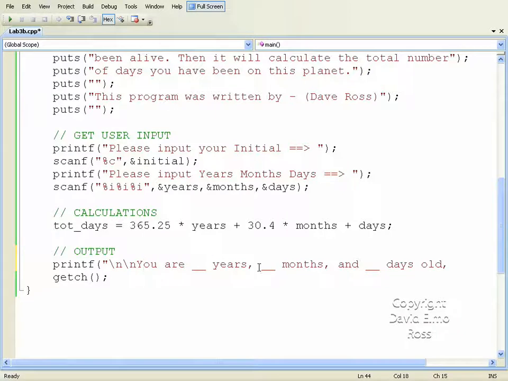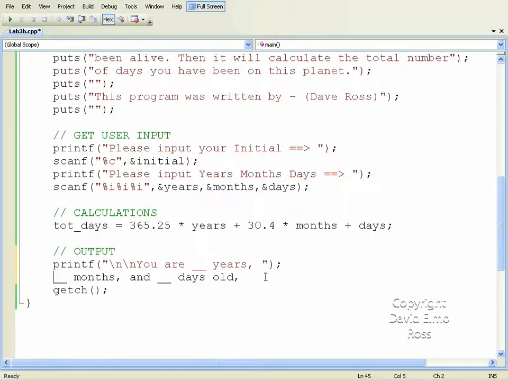So what I'm going to do is another little programmer's trick. I'm going to put a quote here and break the line and say printf, quote, and continue the line on here. Now we can't really finish this off this way, because we're going to have to put in the actual variable that we're going to print. And before we put in the variable, we have to put in a print format specifier here. Years is going to be an integer.